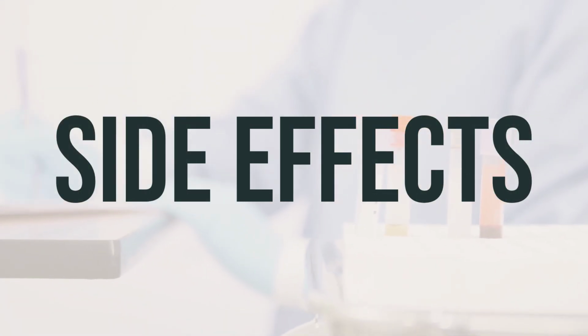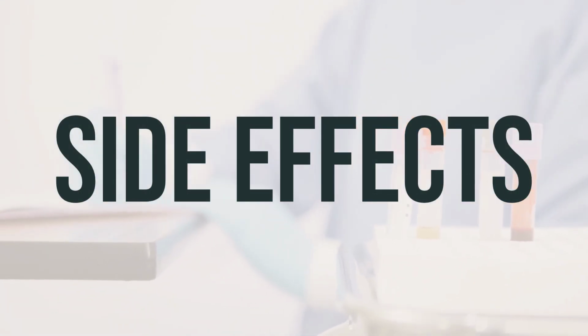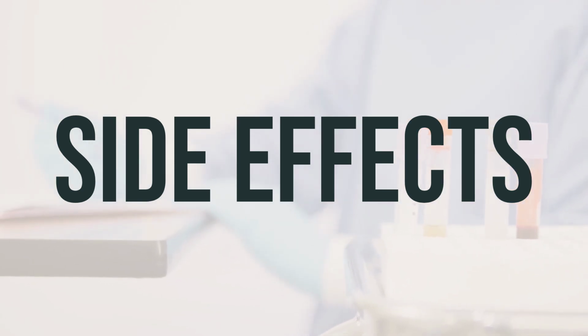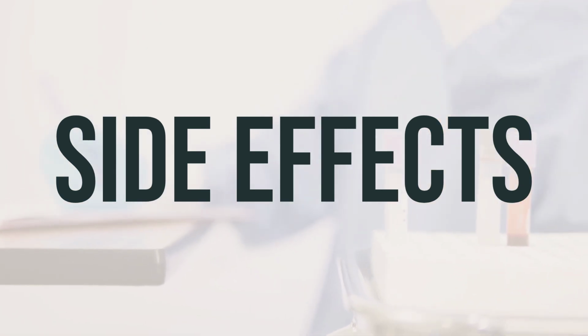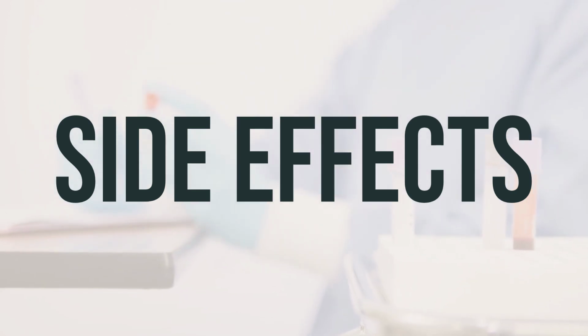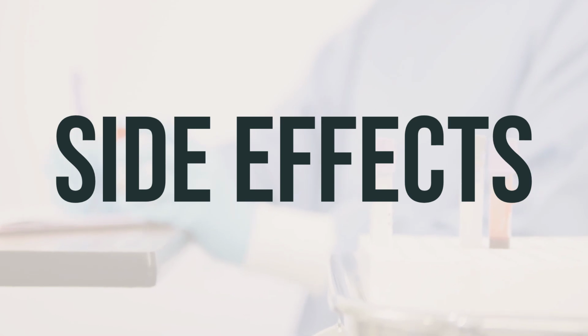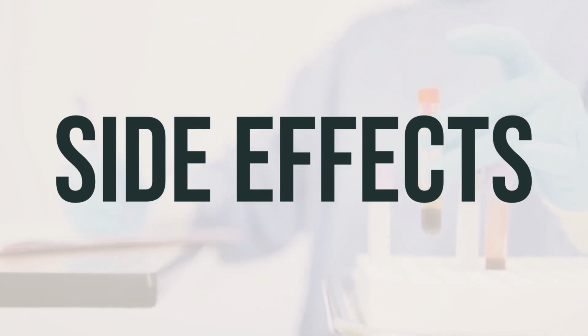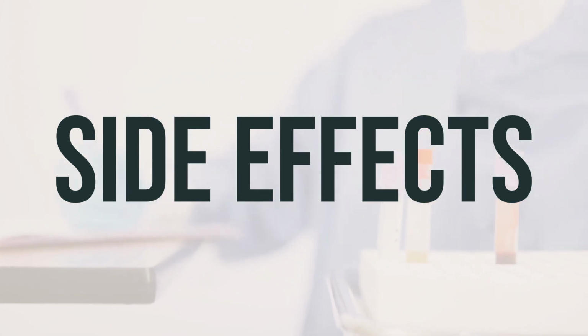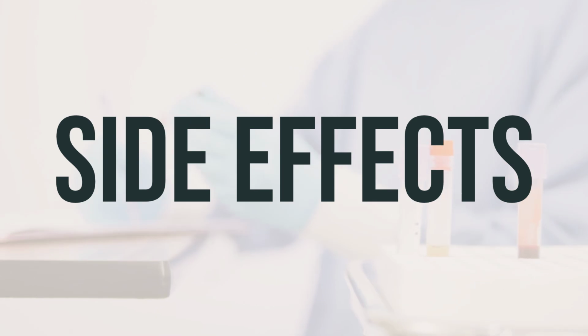Some common side effects of Oscimin may include dizziness, drowsiness, blurred vision, dry mouth, headache, and trouble sleeping. If any of these effects persist or worsen, it is important to notify your doctor or pharmacist. To relieve dry mouth, you can try sucking on sugarless hard candy or ice chips, chewing sugarless gum, drinking water, or using a saliva substitute. It's important to remember that this medication has been prescribed to you because your doctor has determined that the benefits outweigh the risks of potential side effects.